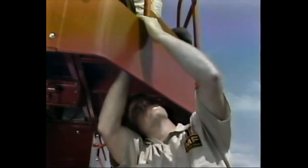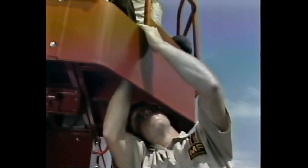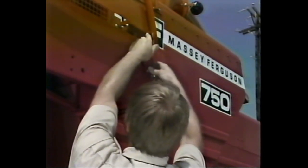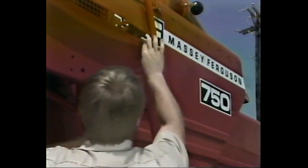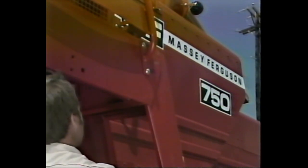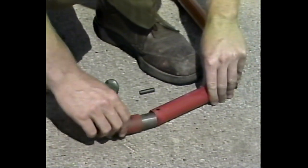When the ladder has been secured, it's time to install the handrail on the platform extension. Position the rail at the forward bracket provided and secure with 3/8 inch by 7/8 inch hex bolts. Before tightening the bolts, position the rail at the rear bracket and install 2 3/8 inch by 7/8 inch carriage bolts. Once all the bolts are in place, make sure all nuts have been completely tightened before proceeding to the next step.